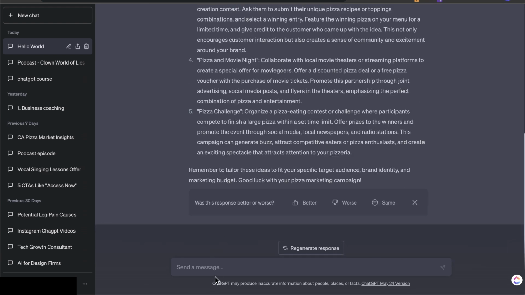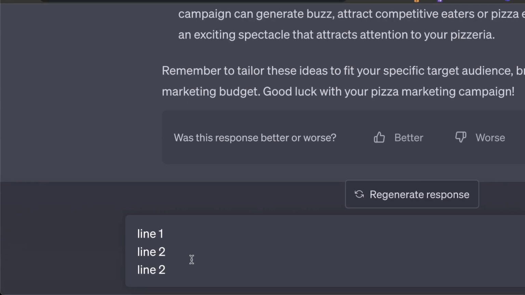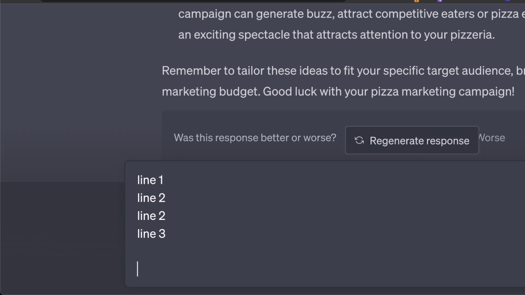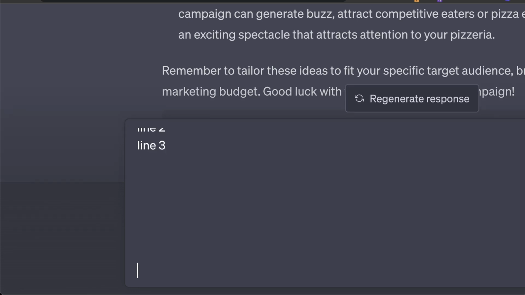Then let's talk about adding extra new lines, like line 1, and then line 2, and then line 3. How to do that? You would write one line and then hold the shift button and press enter. It will start a new line. So I'm going to type something and then hold shift and press enter. See how it doesn't submit the prompt? It just gives me more lines I could do. And why would you want to do that? You could do something like this.